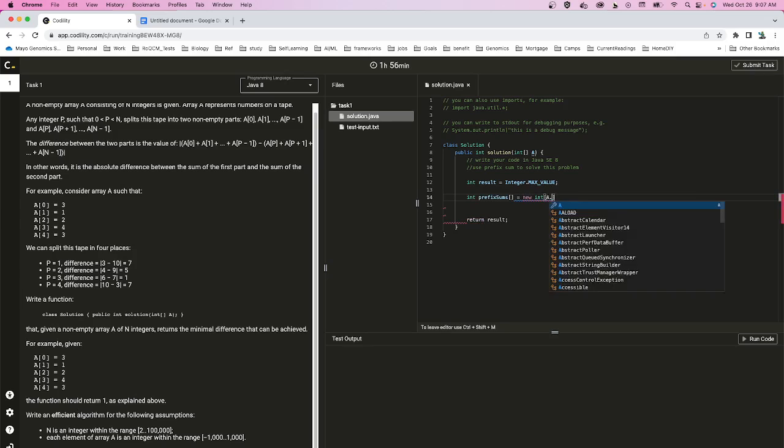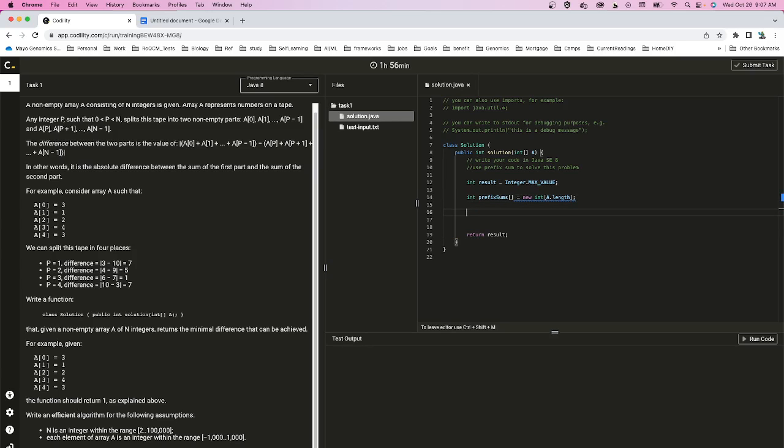The length of the array would be the same as the length of given array A. And so the first element of prefix sum would be equal to the first element of A. And then we're going to calculate the prefix sum starting with the second position, because the value for the first position is already assigned.